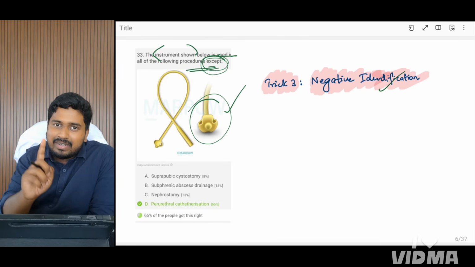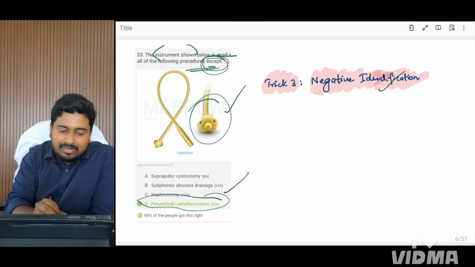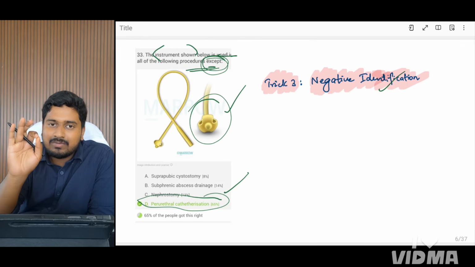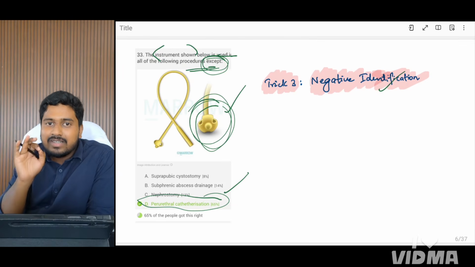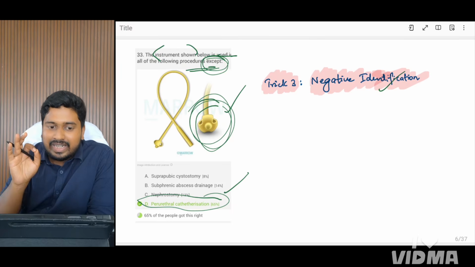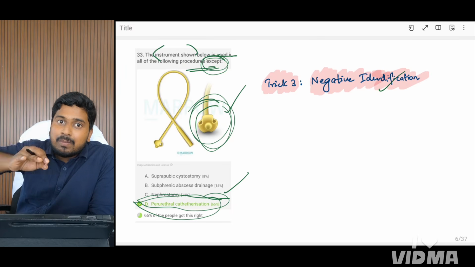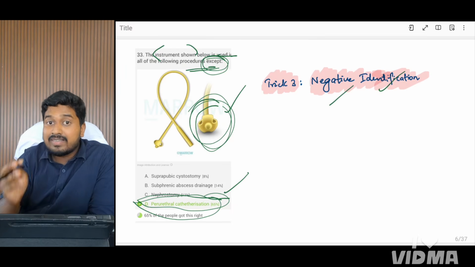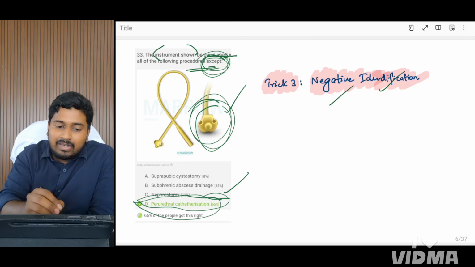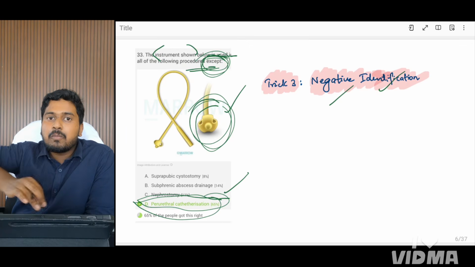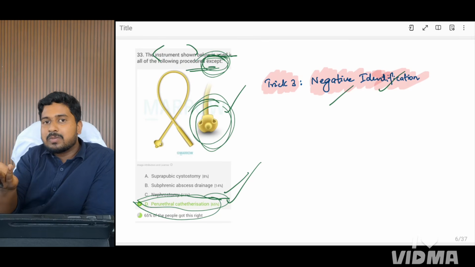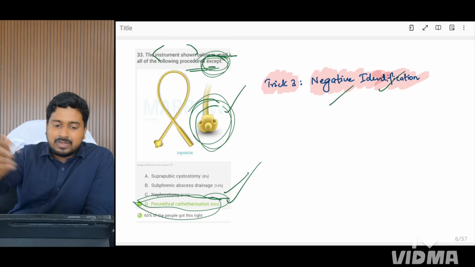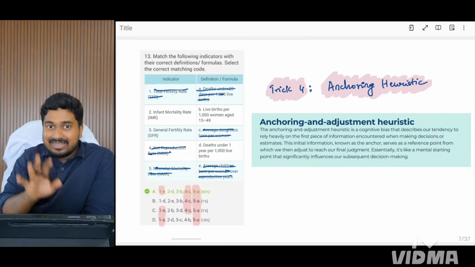And right away, my sight went towards this fourth option, per urethral catheterization, which means you will insert through the urethra. Now, with the tip like this, can you insert it through the urethra? Just think logically, not possible, right? So this highest improbable answer is going to be the correct answer. That is known as negative identification, which means an option which is actually not at all possible in this situation becomes the answer. So directly by identifying this option, you are going to set aside all other options and you are going to mark this correct. Okay. So this is the third trick.